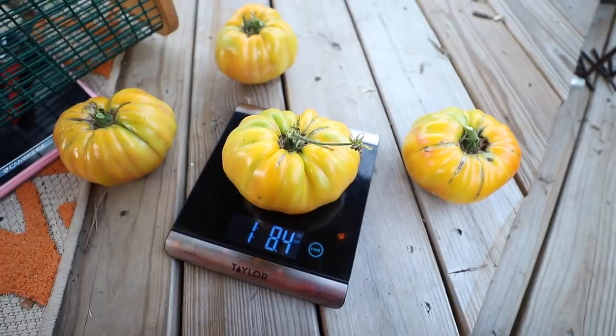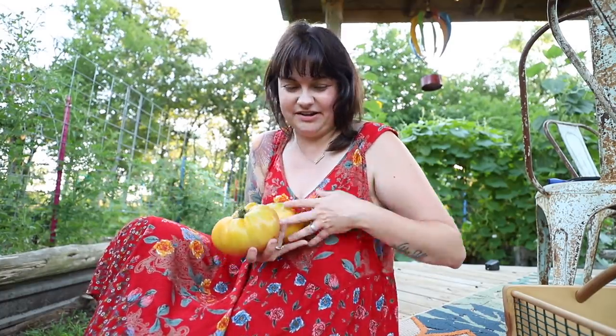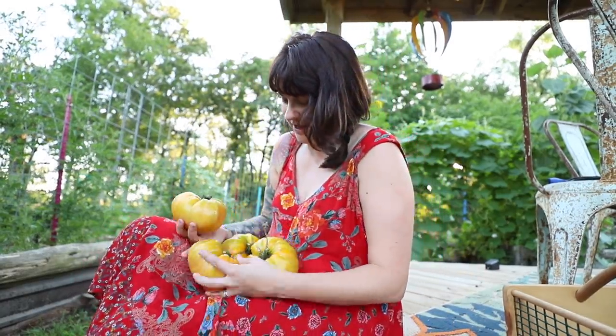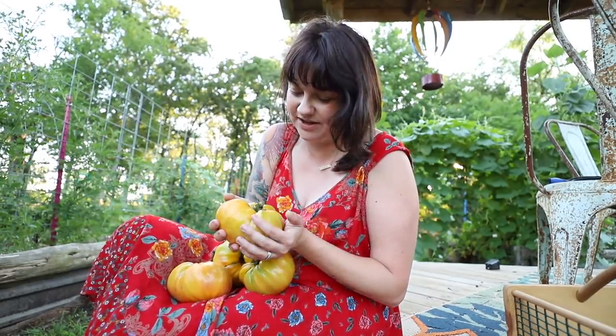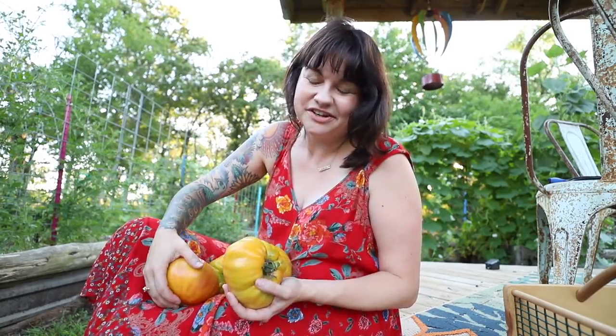1.5 pounds, that's still a pretty big tomato. All right, so I'm not gonna be disappointed about that. I really did think that this was a 2 pound tomato. It's actually only 1.5 pounds, still a really large tomato. And together here, we're looking at close to 6 pounds of tomato. That's a lot. I'm feeling pretty good about it. And I'm thinking that one of these deserves to be my first tomato sandwich of the year.